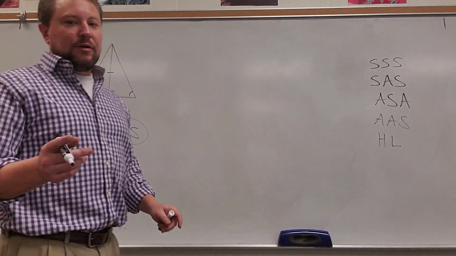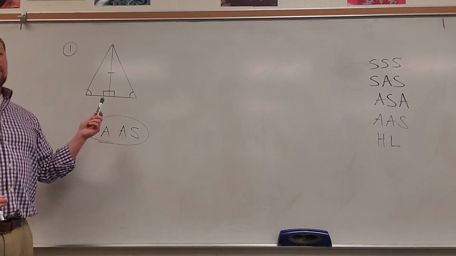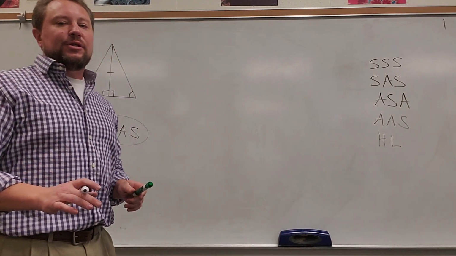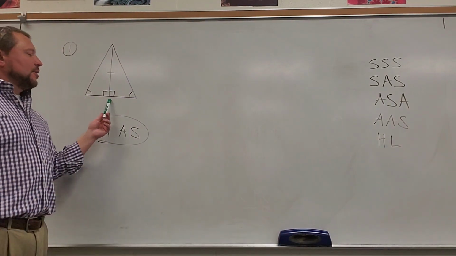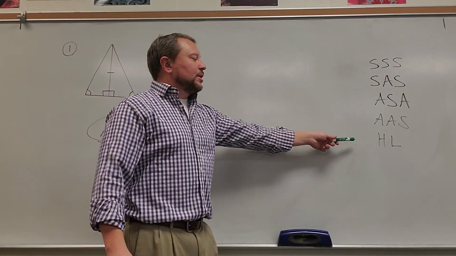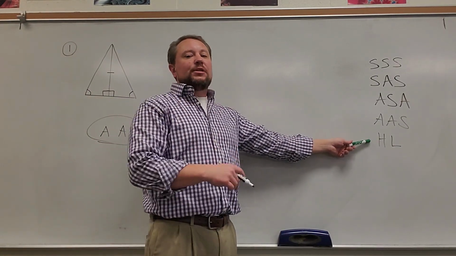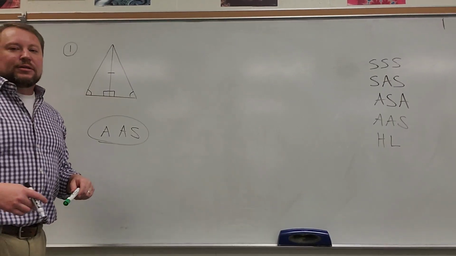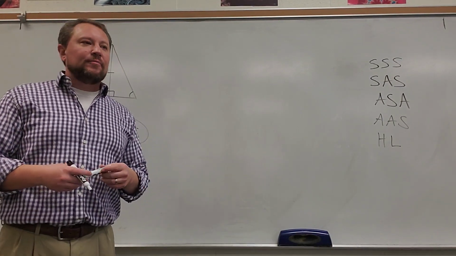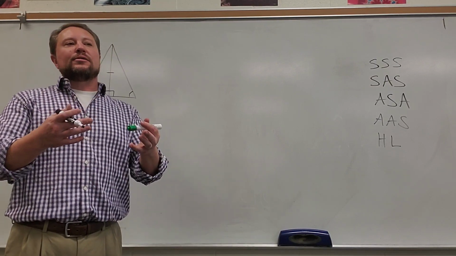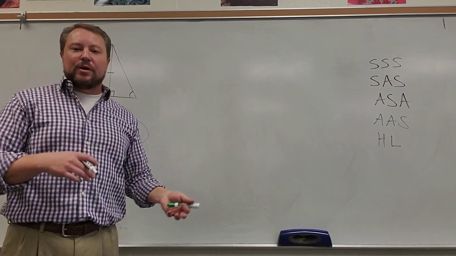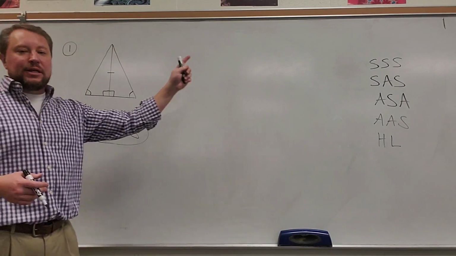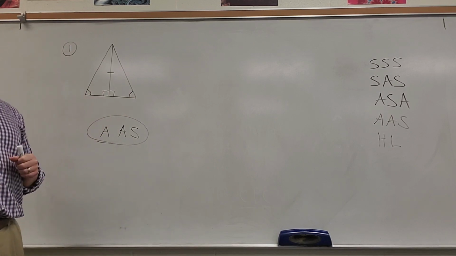Be careful if you were thinking, hey, it's got a right angle in it, it's a right triangle, it must be HL. Don't jump to that assumption. This shortcut can only be used for right triangles, but just because it is a right triangle doesn't mean it'll be that shortcut. It kind of goes back to the idea of, if it's a square, it's a rectangle as well, but not all rectangles are squares. Just because you see a right triangle doesn't mean it's HL, but it does have to be a right triangle to use HL.